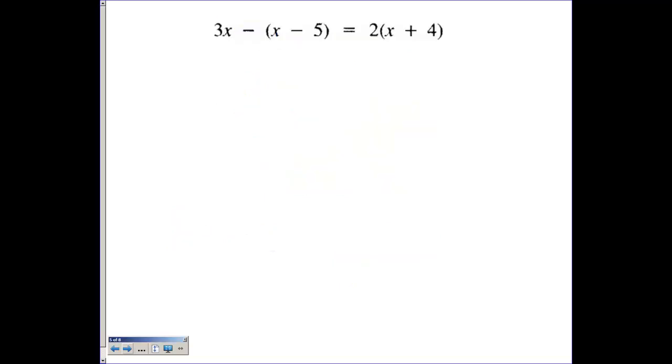Okay, for this example, we're still going to go back to step 1, which is simplifying both sides. Now I have an x here and I have an x here. However, I cannot combine them together because one of them is still inside parentheses. So the only way I can combine them is to first eliminate the parentheses. There's a minus sign out in front of these, so it's actually -1 times. So what I'm going to distribute here is a -1 to both those numbers.